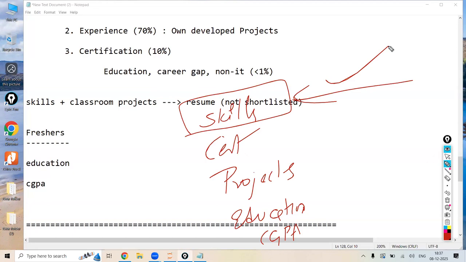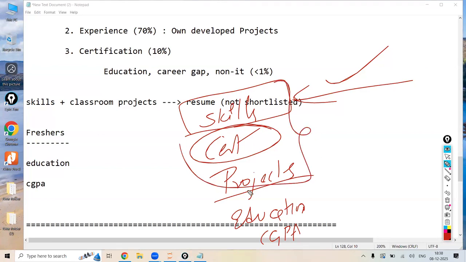He will also do the same 4 years of BTech, have the same subjects, the same labs. He will also write the same Java, Python programs. You and your friend are the same. Now, certification: you and your friend are from the same college, so same certification. Same university, same college, everything is the same. Projects: you are going to do a small-level project, and he will also do the same level of project. Both are going to do the same level.